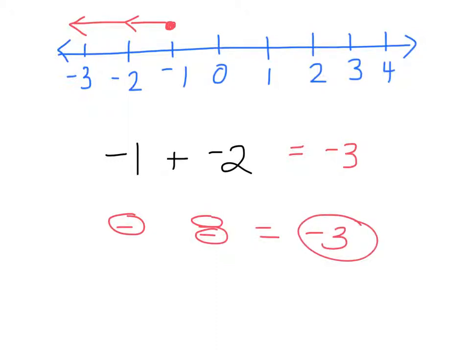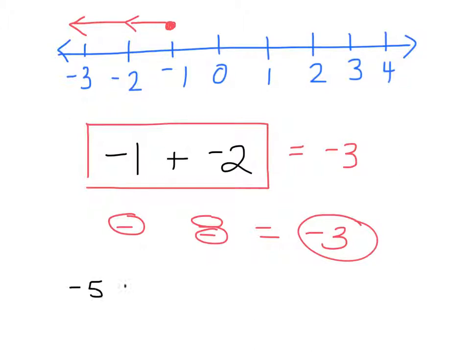So the rule for adding integers: when you have 2 integers with the same sign, you just get to add them and keep that sign. If I gave you -5 plus -2, you see how they're both negatives? 5 negatives, 2 more negatives. Then you put them all together, so that would give you 7 negatives. You just combine them, since they have the same sign.